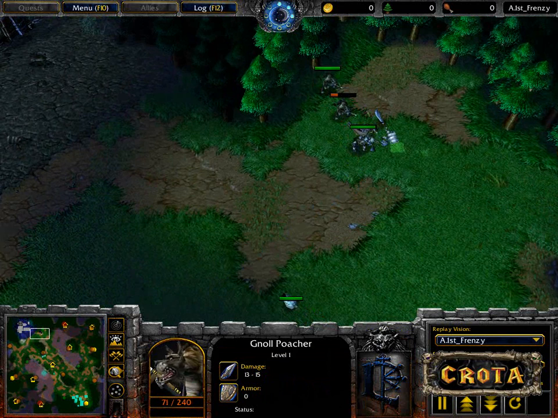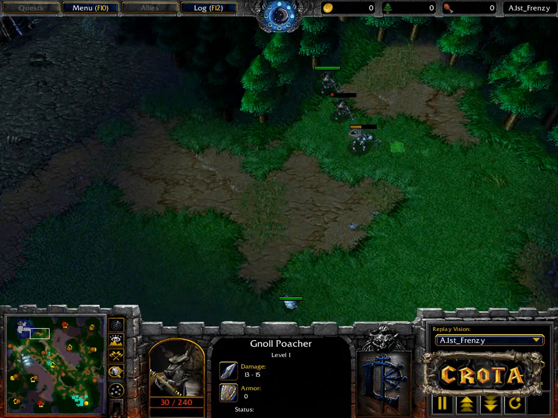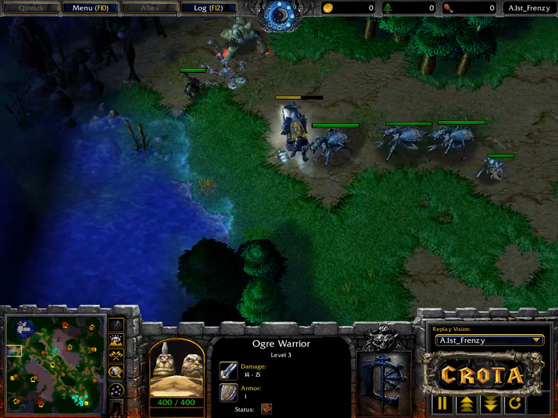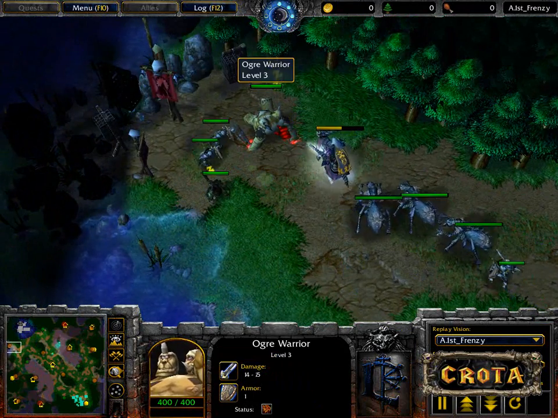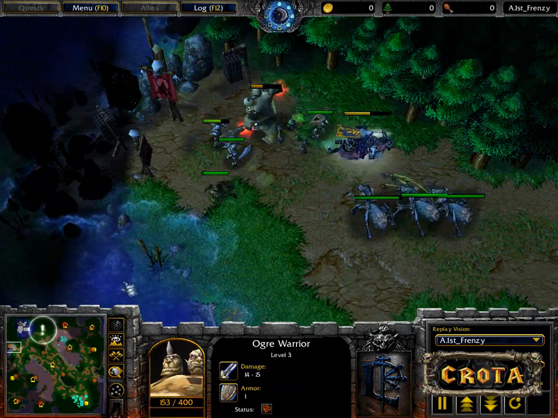Meanwhile, Skeletal Minions going after the Null Poachers here. Skeletal Minions, or Skeletal Warrior, going toe-to-toe. It looks as though the damage will be dealt, as the Crypt Fiend now makes its way over, sees that the item has already been cleared out, picks up a 2 skeletal minions now, and now focusing on the Ogre Warrior here.